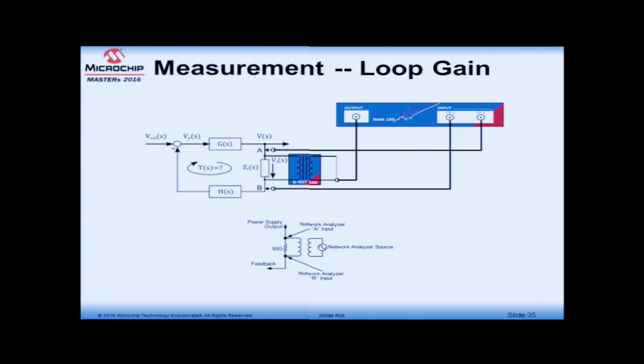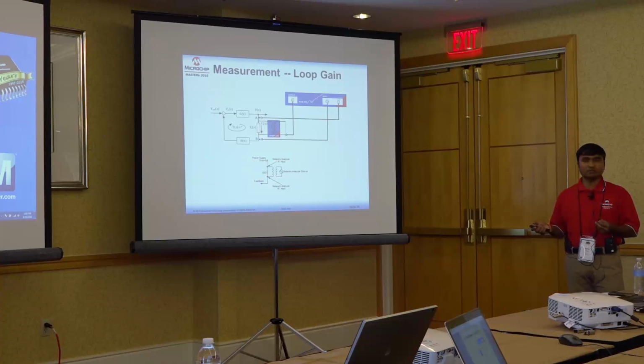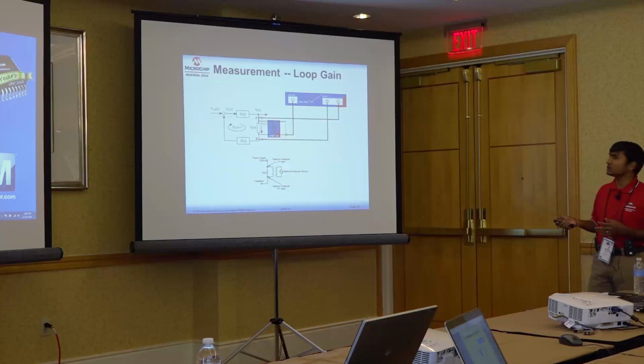Generally, we choose the output voltage node, and we add 20 to 50 ohms and inject a signal from the signal source through an isolation transformer. We let that signal pass through the loop, take the resultant signal, take the ratio of the injected signal to the measured signal, and plot the Bode plot. This is the same even for the COT controllers. We break the loop and do the measurement as usual with any other controllers.